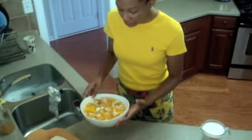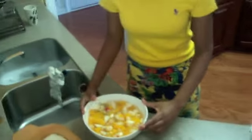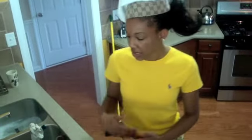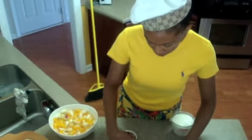And in a bowl, I've got my fruits that I've already mixed together. It's peaches, pineapples, a little bit of cherries, and apples. And I'm going to go ahead and mix in my fresh pecans that I have here. And also, you're going to need 3 eggs. What the eggs are going to do is help everything stick together in the finished process, when you'll see once we cut it in half. So you can always just remember that that's what eggs do. Mix together.